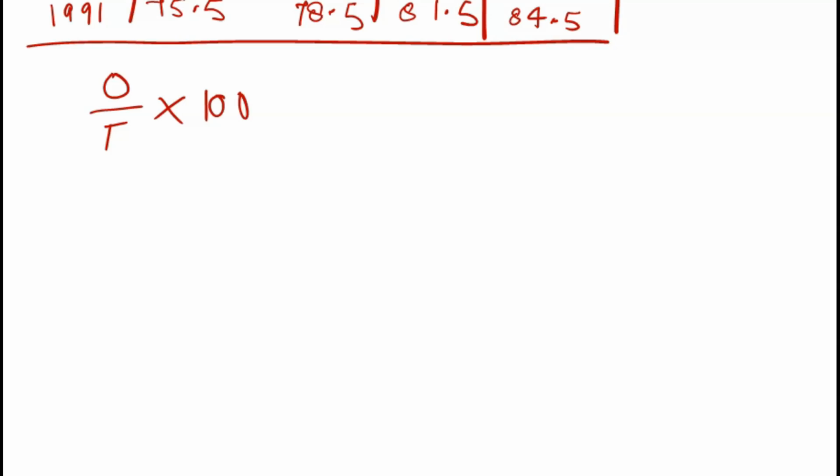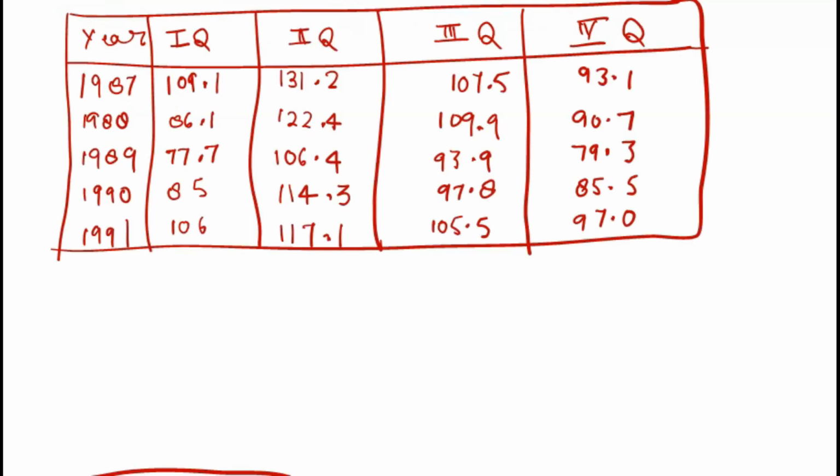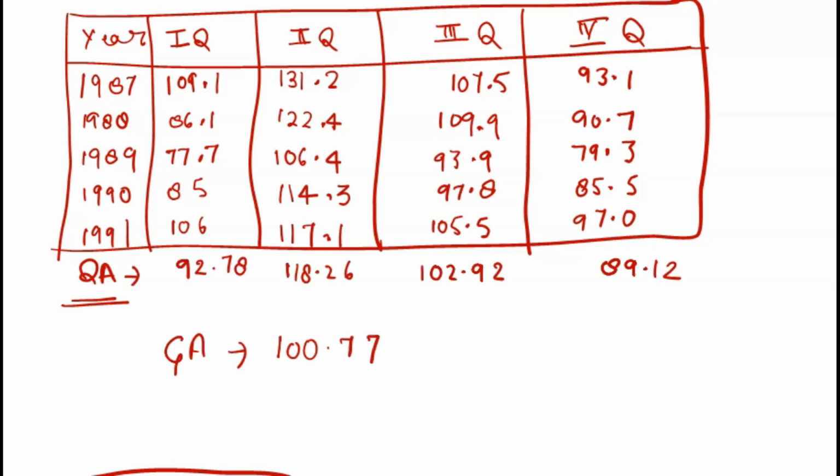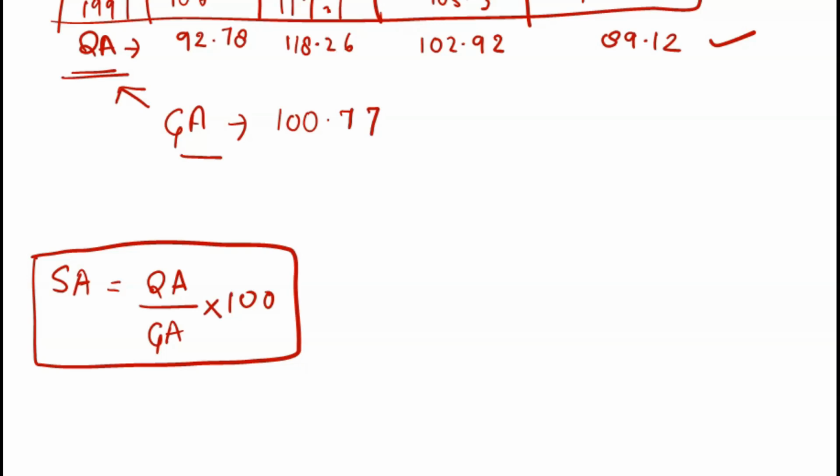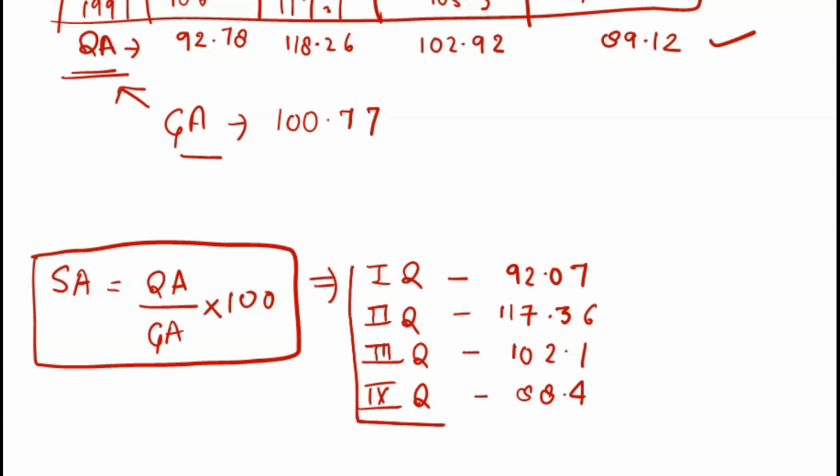So finally I am writing here. Up to here it is done. Now this is the table. From here we will get the quarterly averages for each quarter. That means for each quarter add all the values and divide by 5, as 5 values are there in each quarter. So here quarterly average we have calculated for each quarter, and then the general average is the average of quarterly averages. This we have done. Now for seasonal index we have to apply this formula: quarterly average by general average into 100. For each quarter we can find it out. So this is our final answer, seasonal indices. So in this method, first trends we have to find out, then ratio, then seasonal indices.